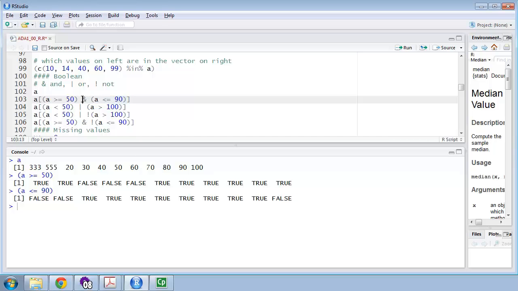Okay. Now this ampersand is going to ask the first one and the second one. They both have to be true for the result to be true. So I'm going to run all of that, which is going to, element-wise, say, is the first element true and false? True and false is false. They both need to be true for it to be true. The first one is here, where we have true and true is true.